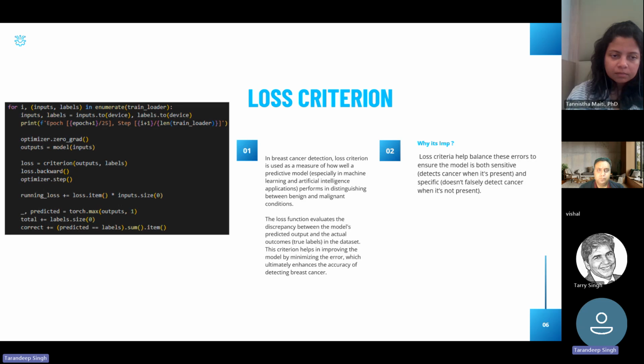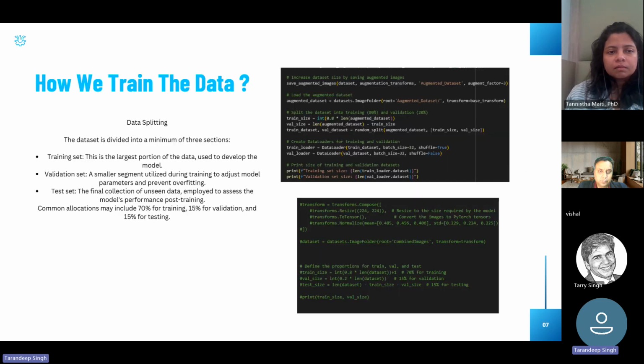So we have the code there. That's why it is important to balance the errors, to ensure the model is sensitive or not, which we can find out from this loss criterion.